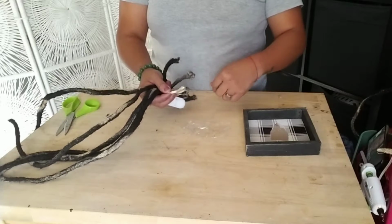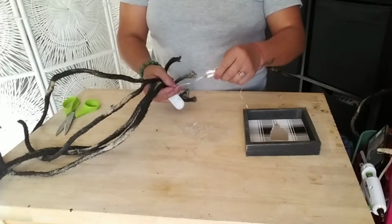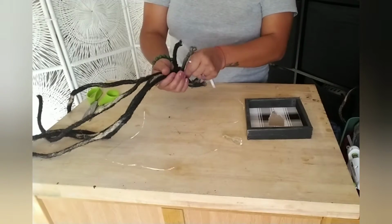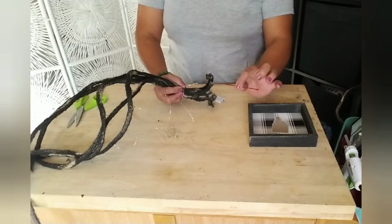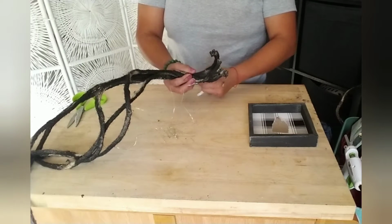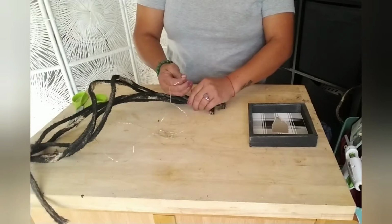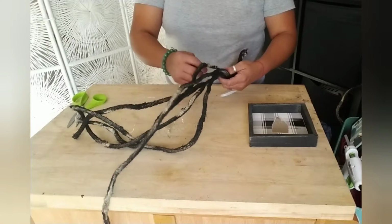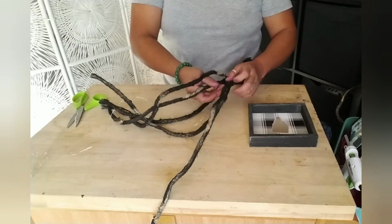Now you're going to get some wire lights wherever you choose. I know they have some at Dollar Tree as well. And again, the lights that I use, I'll leave all that information and links down below. Go ahead and place it in your hand, and then twist the wire just a little bit up the bark, I guess you could say, of where your tree is going to be. The trunk, I'm sorry. And then go ahead and add a zip tie at the bottom where your hand was at.